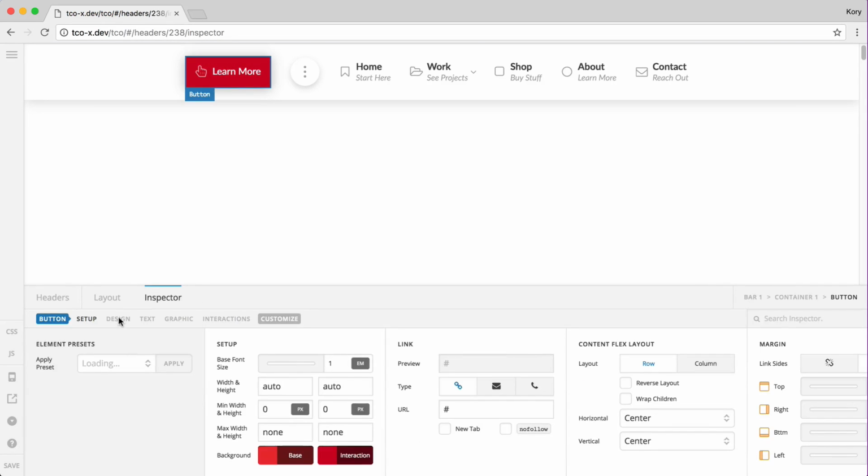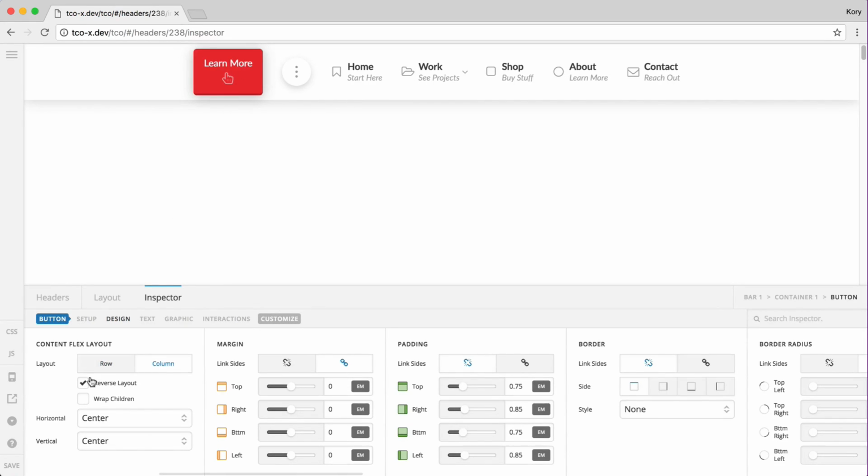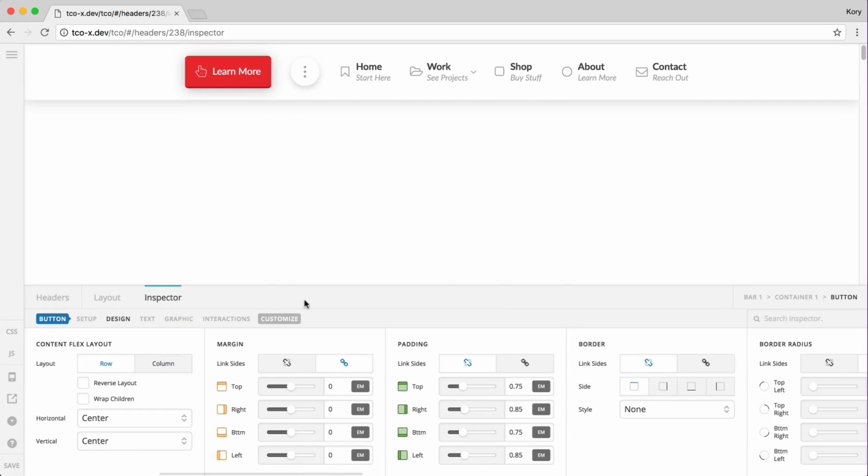If we go back to buttons and hop over to design, the content flex layout is doing just that. It's specifying how you want the content of your anchor to behave. So you'll notice if I click reverse layout, the icon and the text in my button have swapped places. Or if I do a column layout, they're now on top of one another, and I can reverse those back.